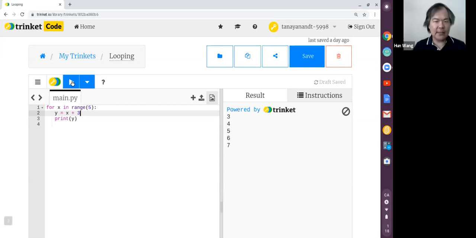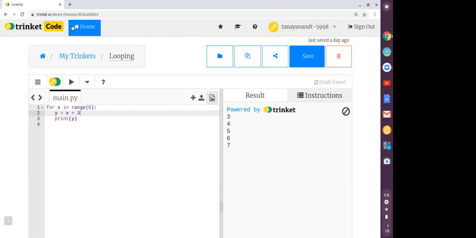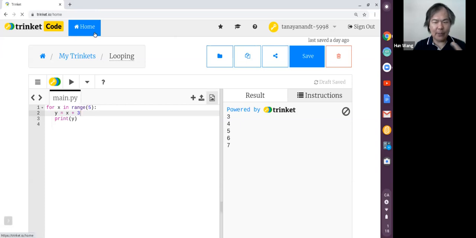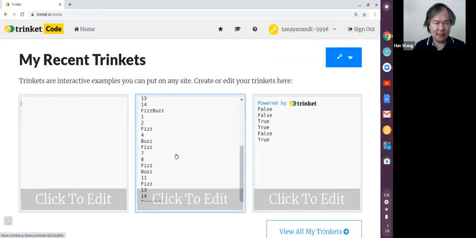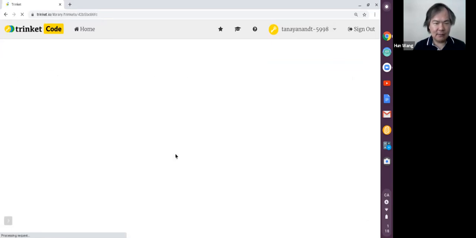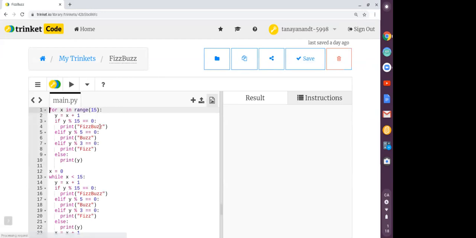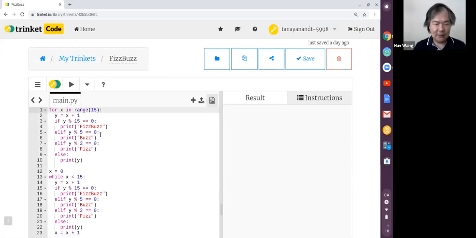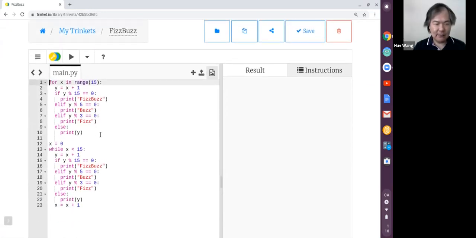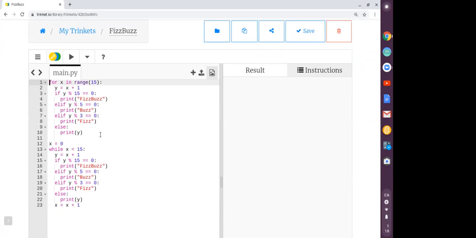Why don't you go back to the previous example? Because you have to remember the code you coded before. You have to understand what you did, okay? What you're telling me now is you didn't understand anything that you did, though. We did for x in range, y equals x plus 1.